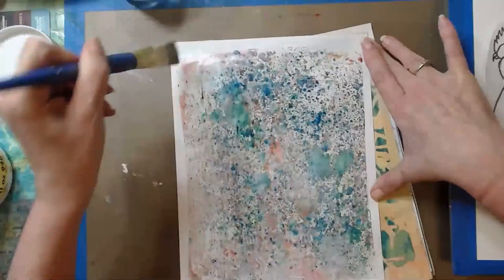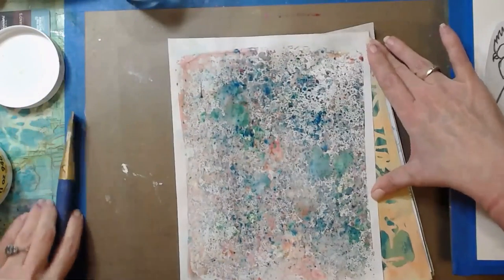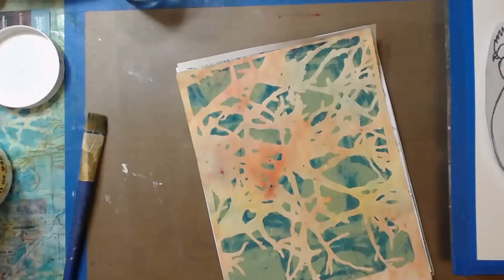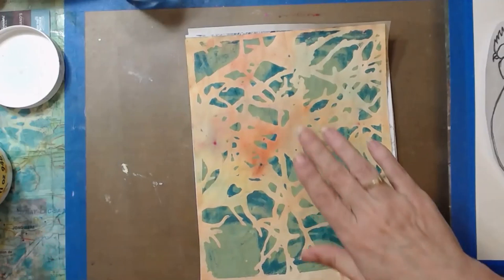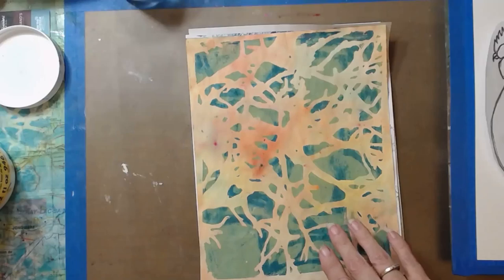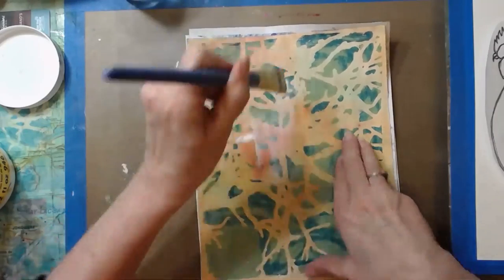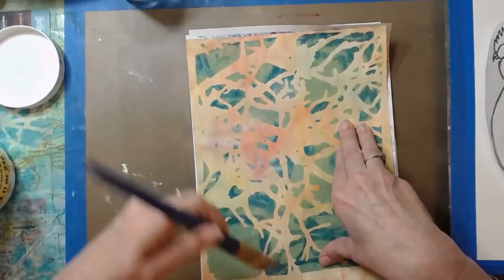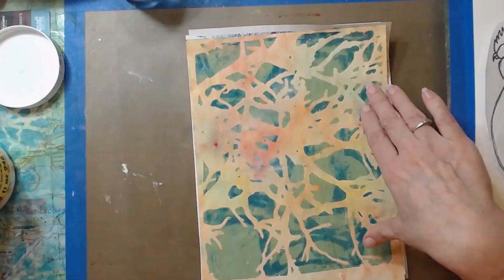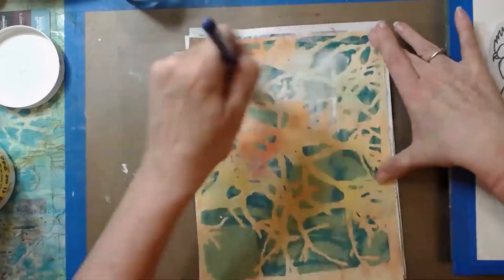This was Magicals on the jelly plate. So, like I said, we'll just let those dry. This was a jelly print, probably on top of Magicals. I think it was a magical paper that got jelly printed. I was trying to pick ones that the inks could work with.